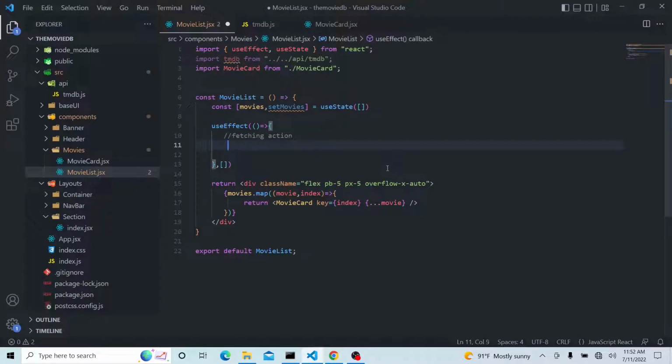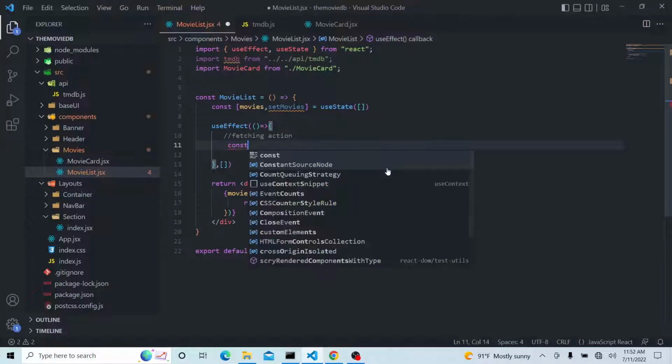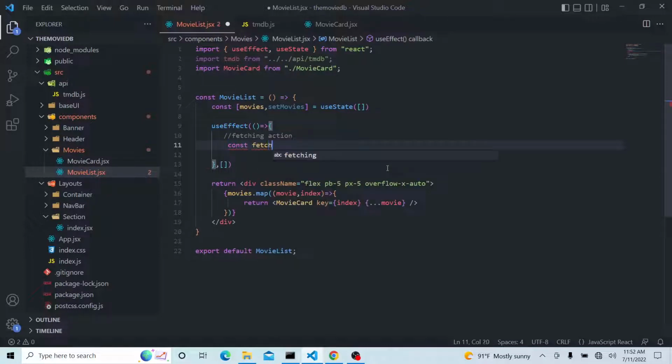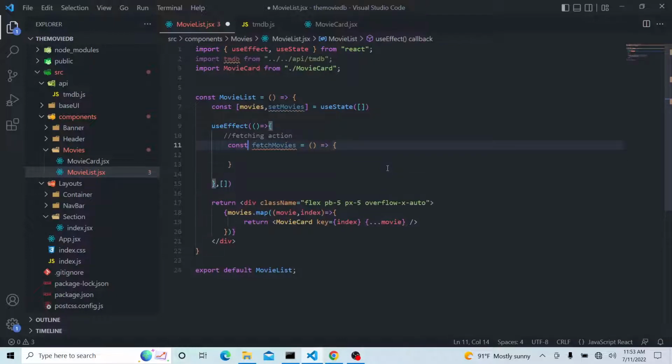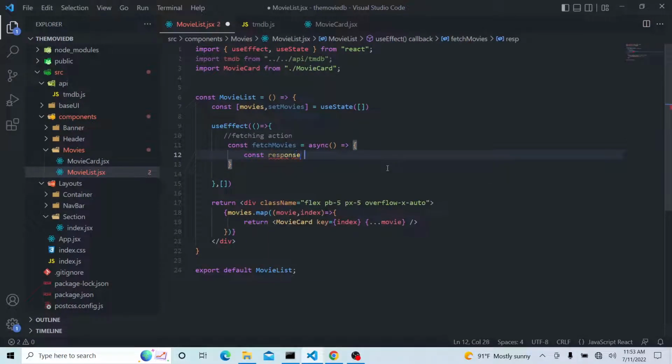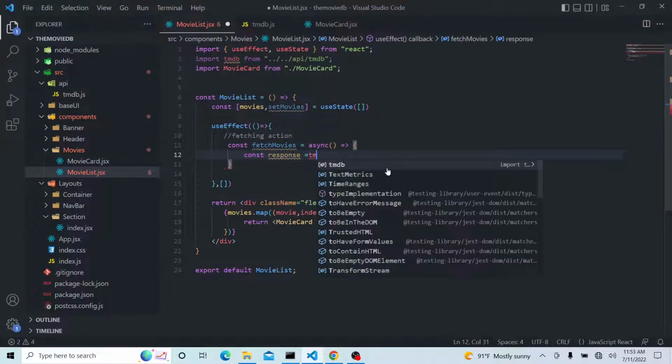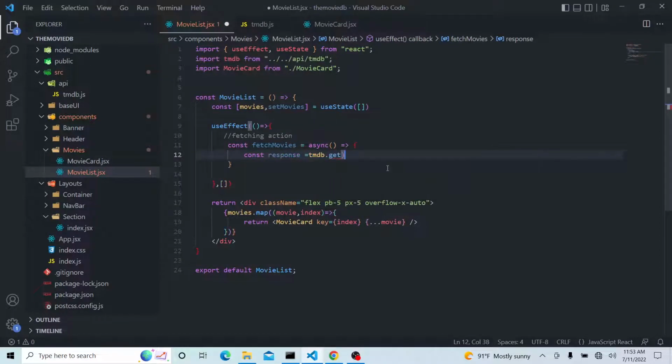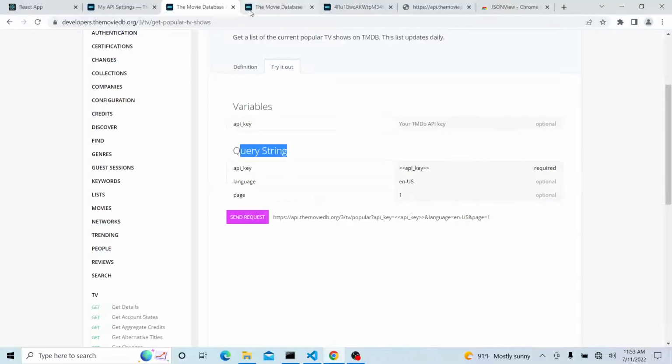Now I'll create an asynchronous function using async await, called fetchMovies. This is an async function. Now I need to fetch: const response equals await tmdb.get.